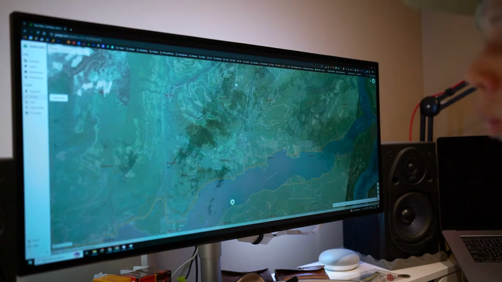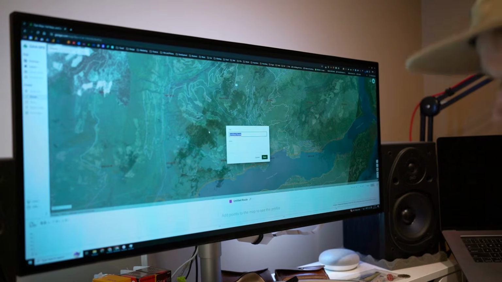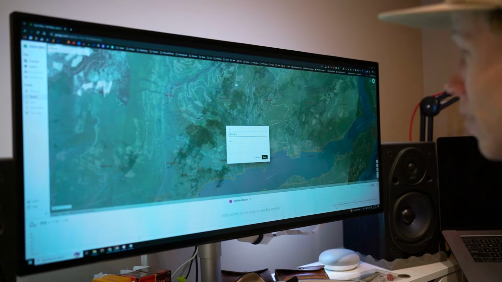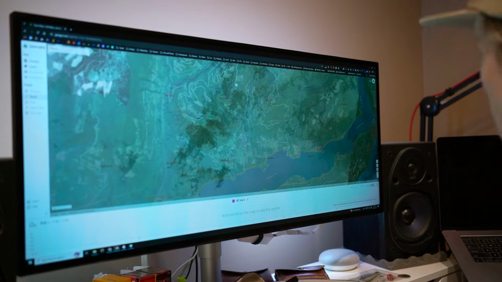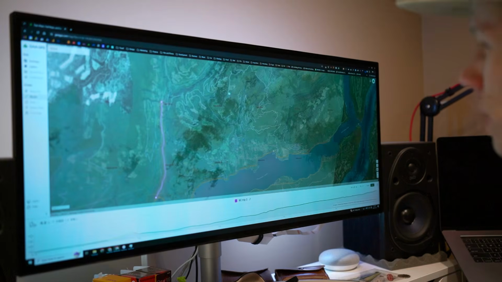So we're going to go into our route now. Let's call this BC trip 2. And we can make some notes. If you're like me, maybe even put it in a category there. And you're going to start adding your waypoint mission essentially. So you can just mark the general area.